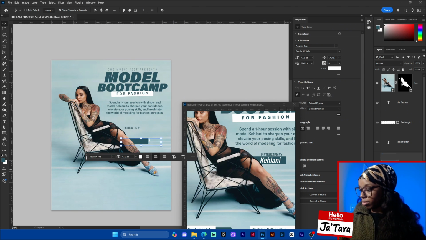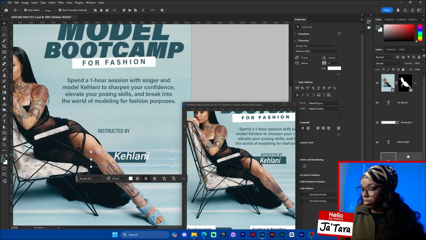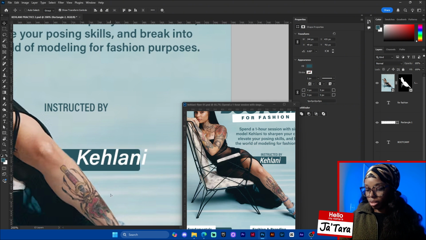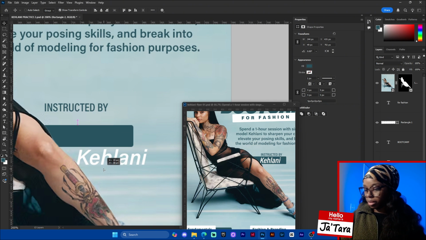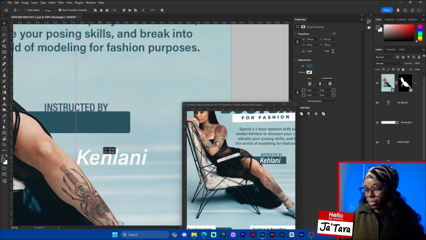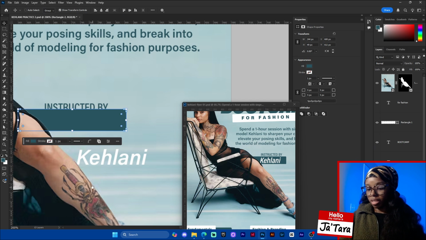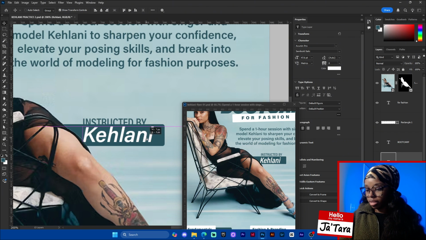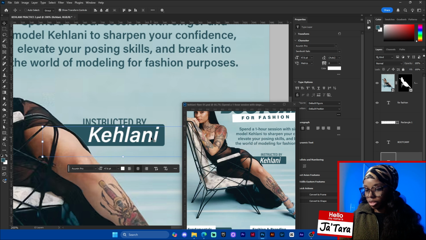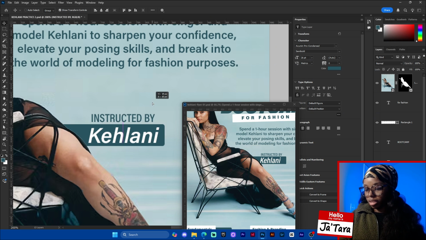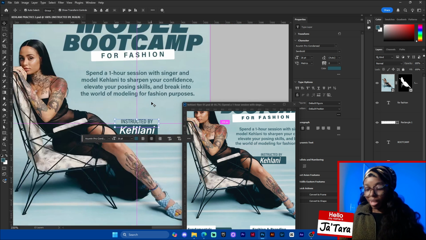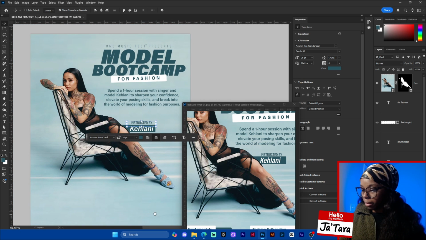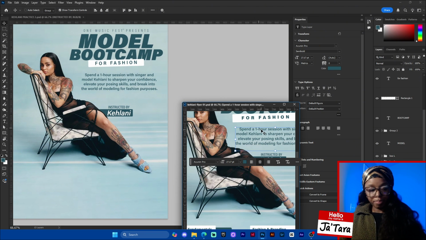I've got to bring that in front of the rectangle. The rectangle also needs to be over a bit. Well, actually, I'll put it up here. It's a little above her knee. And then I'll put her name up there. Just trying to make sure everything will be easy to read. This can be right here. We're doing good, you guys. We're doing good. Okay, so we got that part situated.